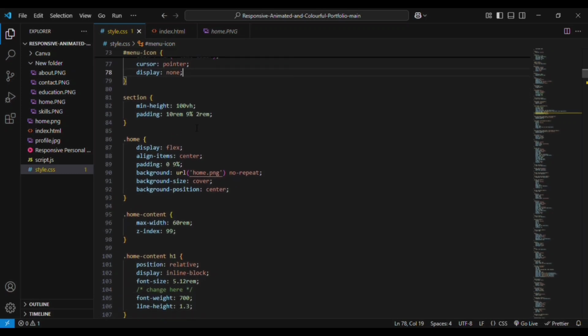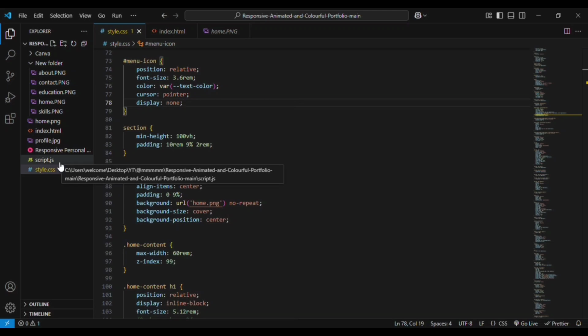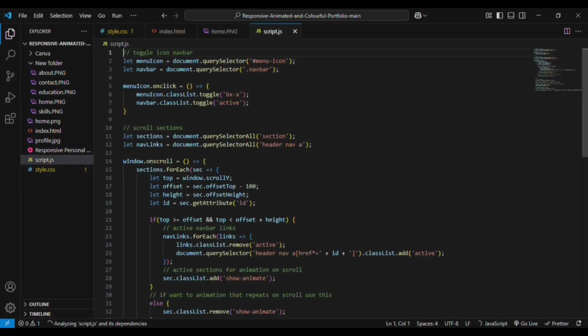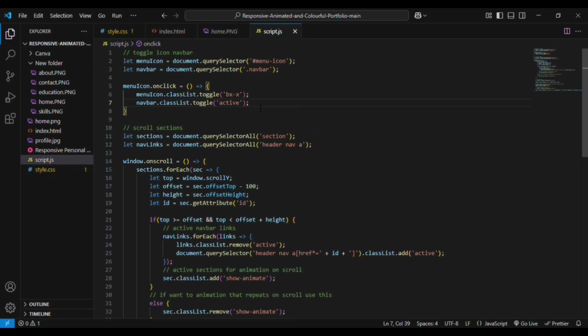Let me show you the script also, so that I will complete the header section here itself. You can see here I am taking the reference as query selector menu icon. So for this menu icon I'm creating a constant in the JavaScript, that is menu icon and navbar. So whenever you click on the menu icon, it will toggle the active class. What this active means is that whenever you click on the menu icon in the mobile version, it will add this active class to this particular navbar.